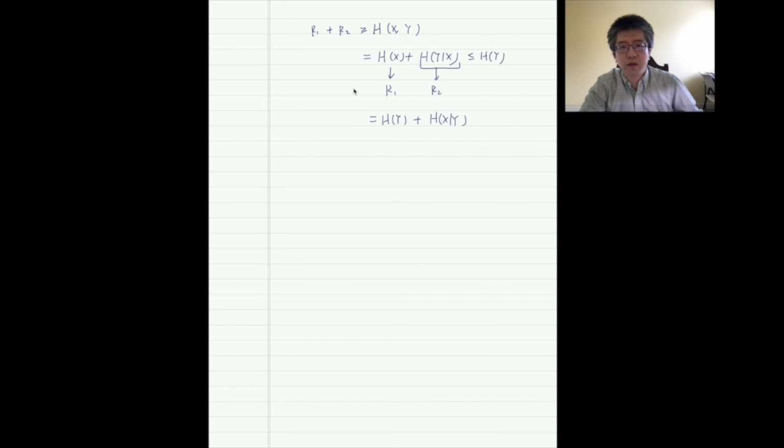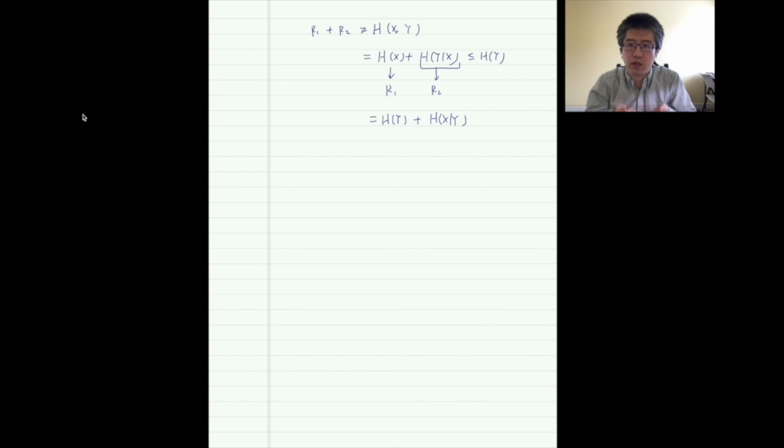In other words, this might be a lower bound of R1, and this might be a lower bound of R2. Or this is definitely an optimal point that could be achieved by this distributed source coding problem. We cannot beat this one because this can be achieved under the condition where we can observe both X and Y and know the joint distribution. Okay, so this could be the best point we can achieve. The same similarly for this point as well. So we could not beat those points. But the question is, can that be achievable?